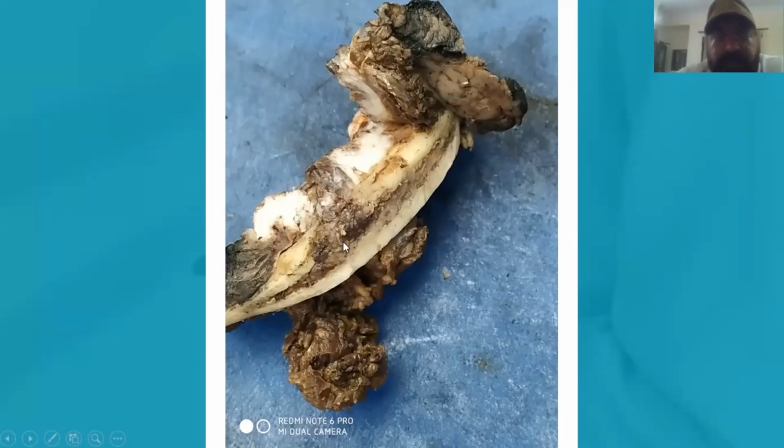So there is a flaw regarding whatever investigations we do. It is said to be a 10% flaw. It means that if the investigation is showing there is no bone involvement, there is a 10% probability that we end up having a bone involvement. And if the investigation is showing bone involvement, there is a 10% probability that we end up not having a bone involvement. So that is the limitation of the investigation.